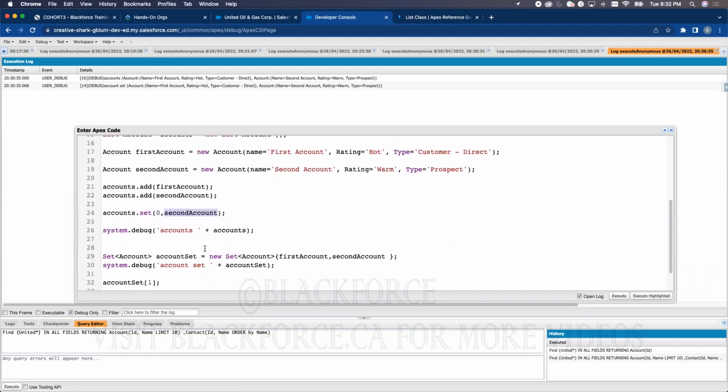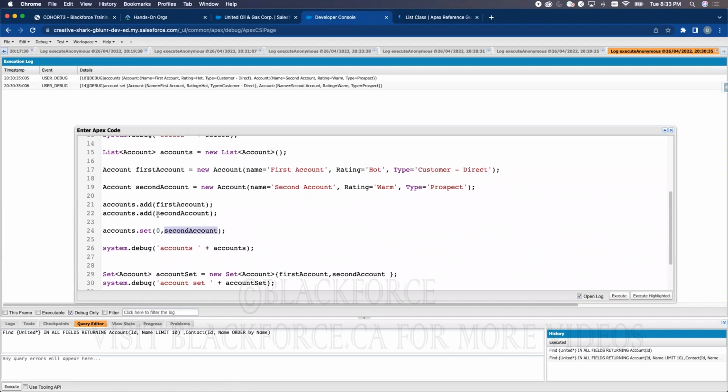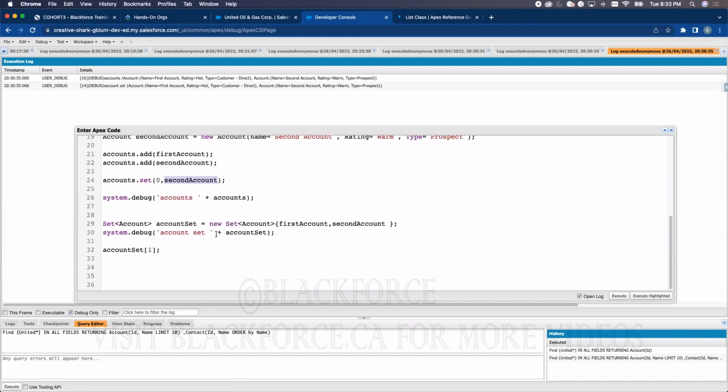You cannot get that the way we are getting from the list. Okay? So always have that at the back of your mind and see how you can destructure this set. When you are looping through a set, it is the same thing as looping through a list, so you don't get surprises. Let's see a very good example.